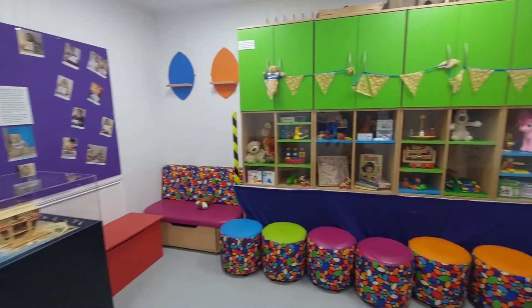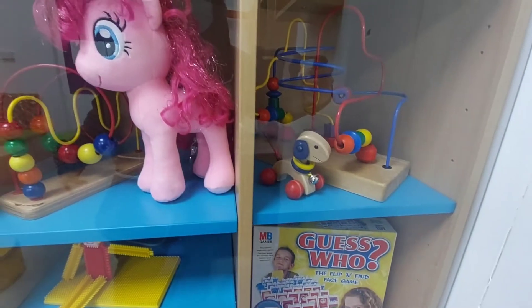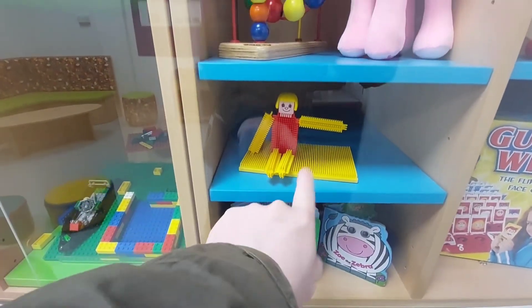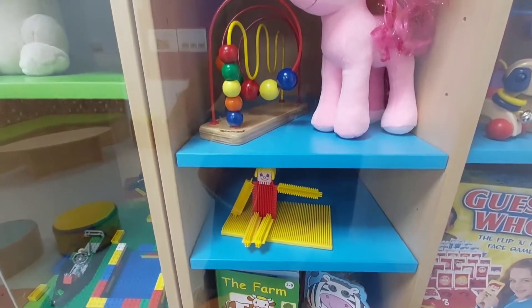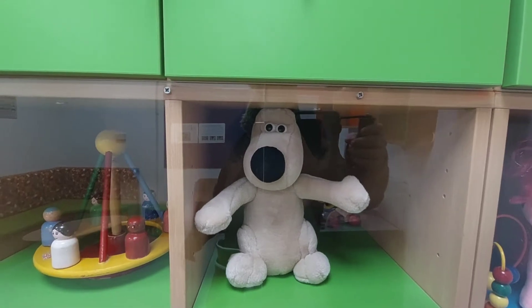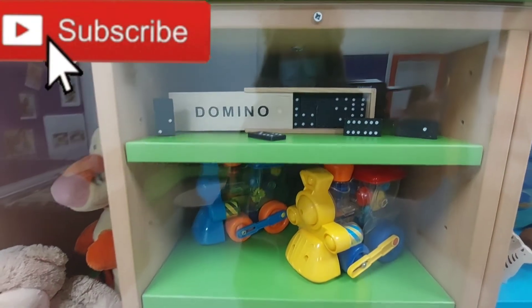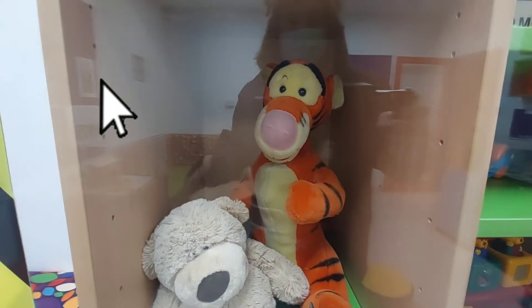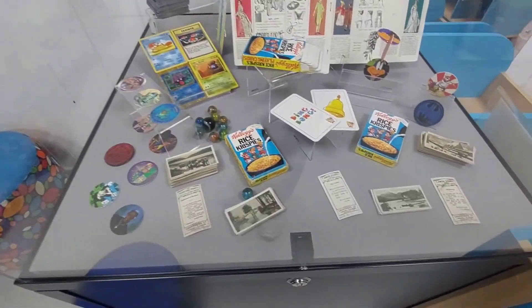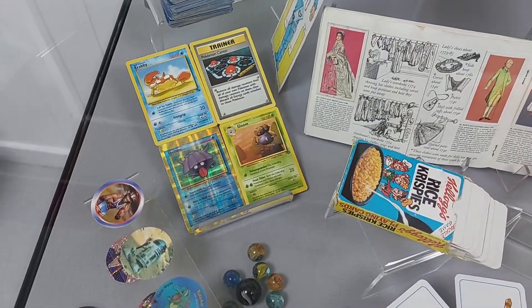There are people about, so I have to show respect. They've got some toys here — I used to love them. Please leave me a comment letting me know what that is called — I think it's brick or brack or something, I'm not sure. There's a Gromit there from Wallace and Gromit. Some of these old toys here, some old cards — Rice Crispy cards — and some Pokémon cards.